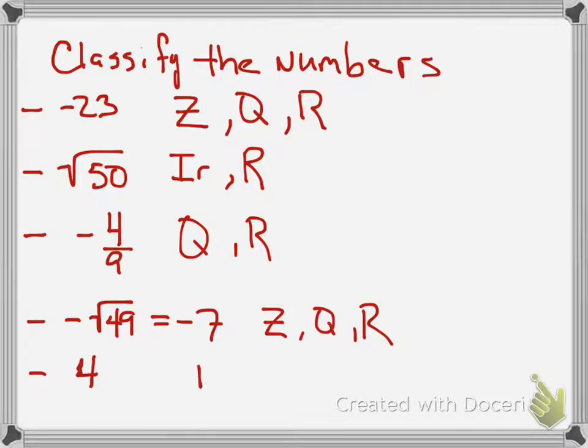4 is a natural number, so that means it's a natural, it's a whole, it's an integer, it's a rational, and it's real. So notice how it has a lot of different parts that it's a part of. Again, they work their way out. Something that should be simple. I might mention it on the test and stuff like that. Definitely on the quiz.